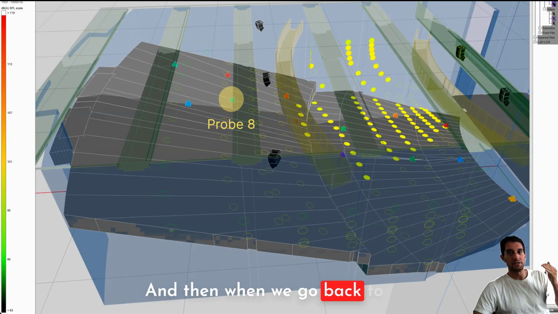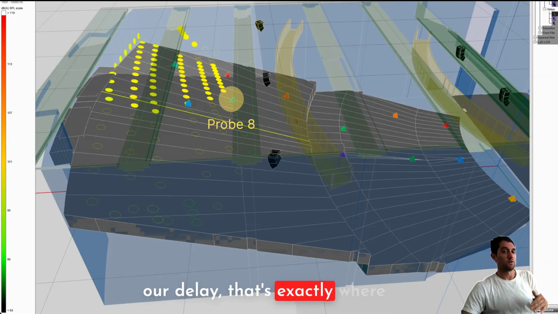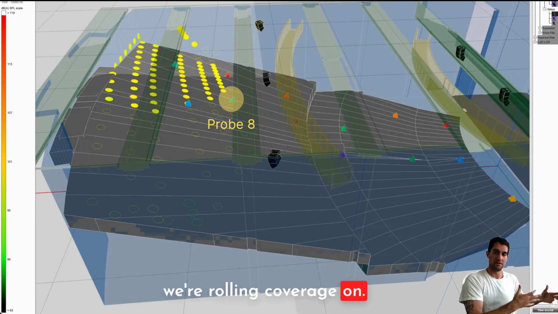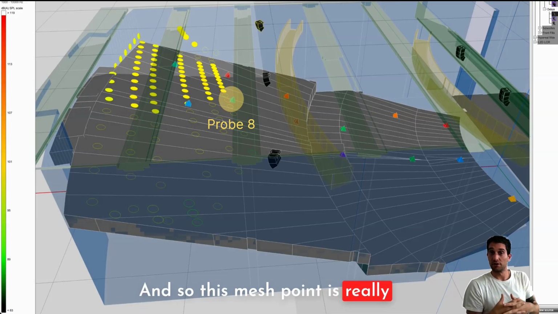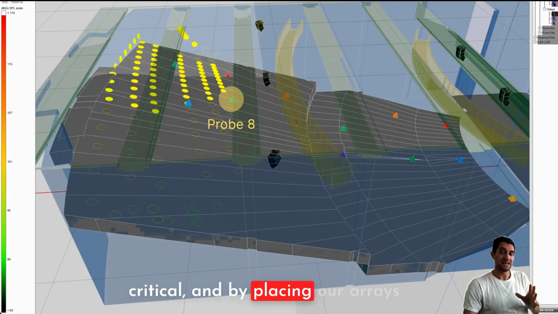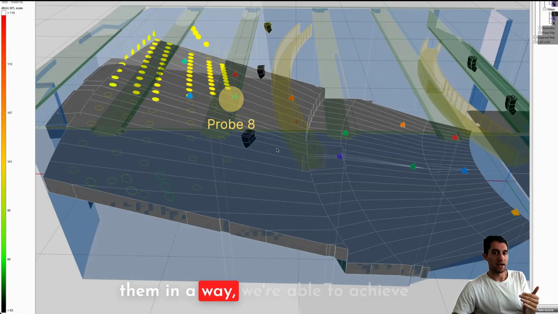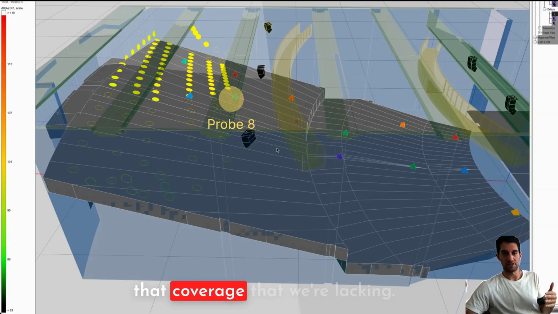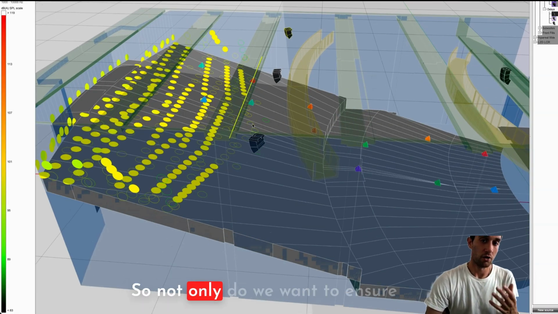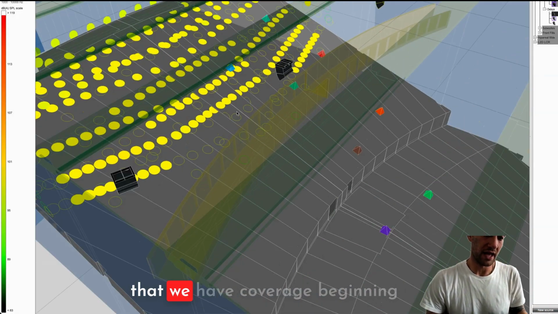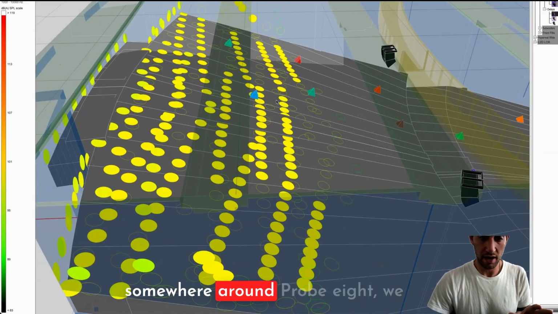And then when we go back to our delay, that's exactly where we're rolling coverage on. And so this mesh point is really critical. By placing our arrays where we've placed them and angling them in a way, we're able to achieve that coverage that we're lacking.